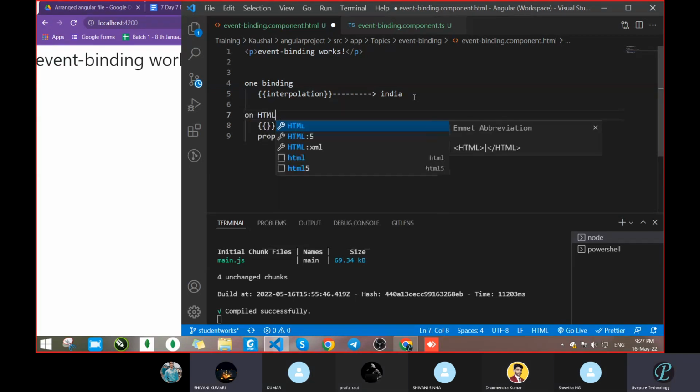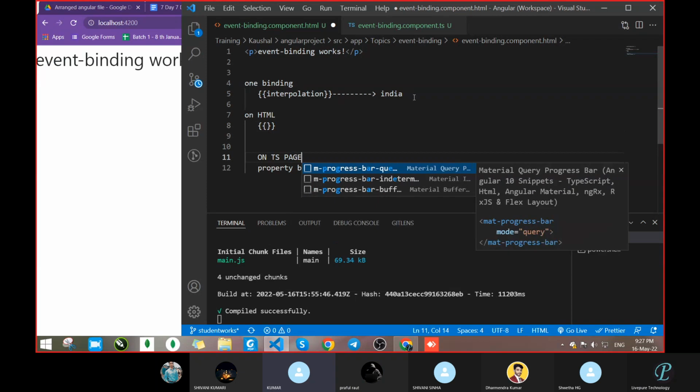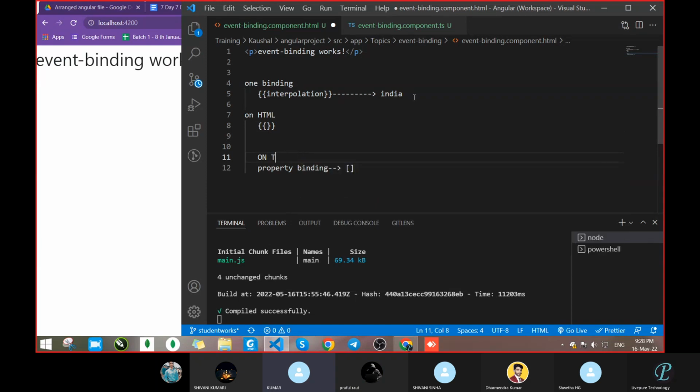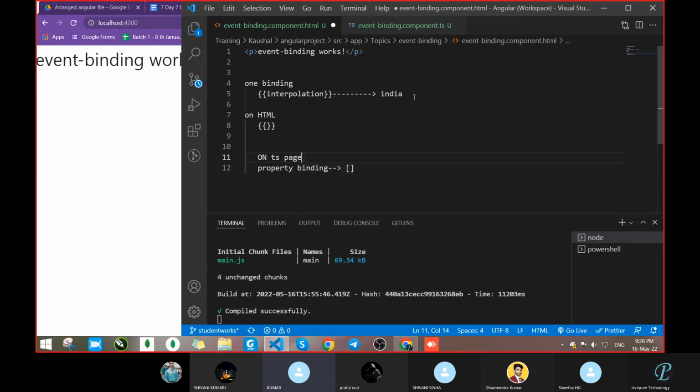India. On HTML, what will we write? In the interpolation case, we have a name and some value on the TS page. After that, in HTML, inside the interpolation, we have to pass the variable name.